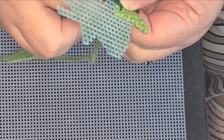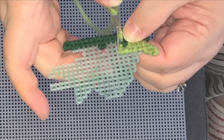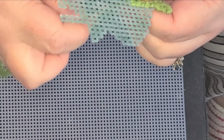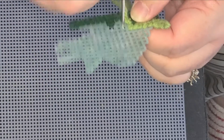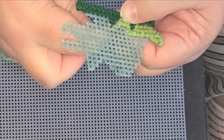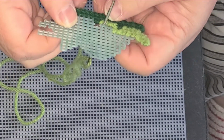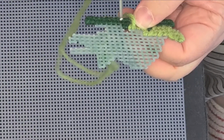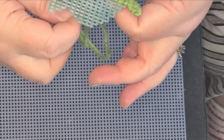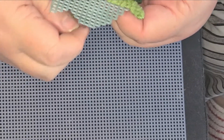I'm going to get in this one. It's already got the green stitch going around the edge. And I want the light green stitch to go diagonally up into the foot. And I'm going to do one. Four of those, and then on this side, again, like I said, we need to wrap that edge right here. And wrap it around again to make sure there's plenty of yarn there.